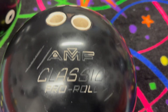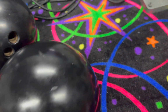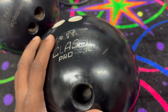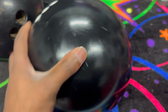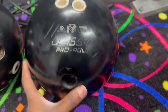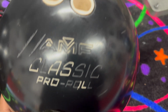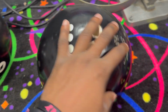And then a rubber freaking bowling ball. AMF Classic Roll. And y'all about to see me roll with this thing. Crazy, bro. Of course, I use two hands because it's not the right span, and I think it's drilled for a lefty. But, bro, a freaking classic. Ooh, my hand actually. But a classic rubber bowling ball. This day has just gotten better and better. My goodness. Y'all about to see me, man.